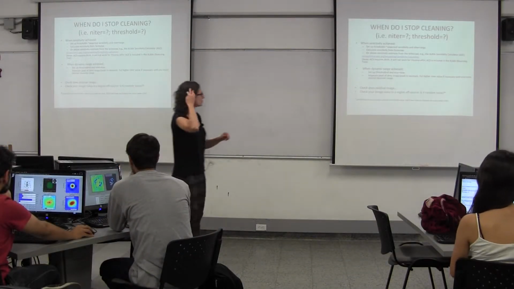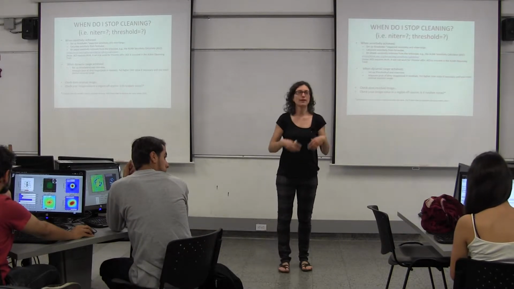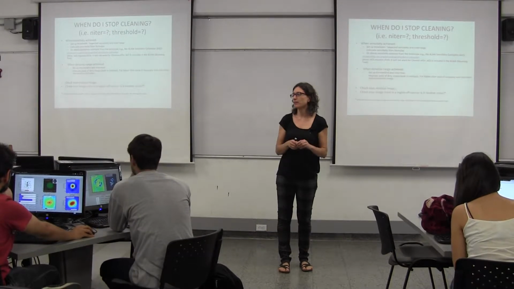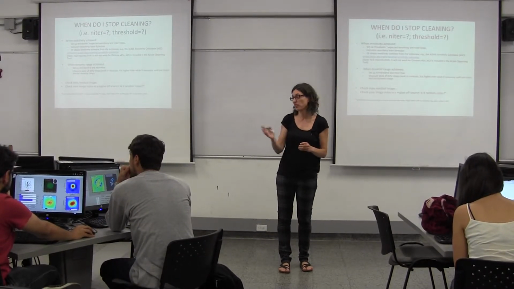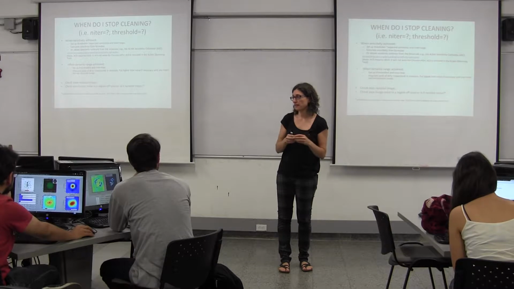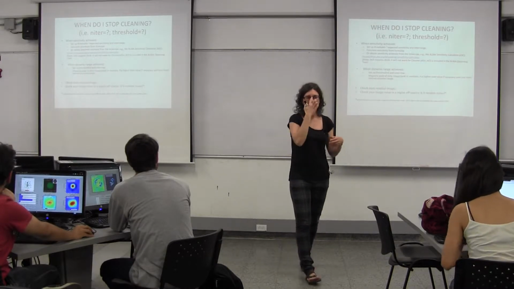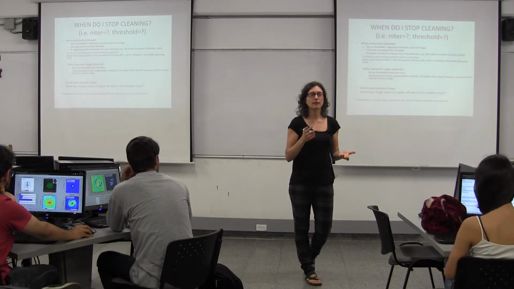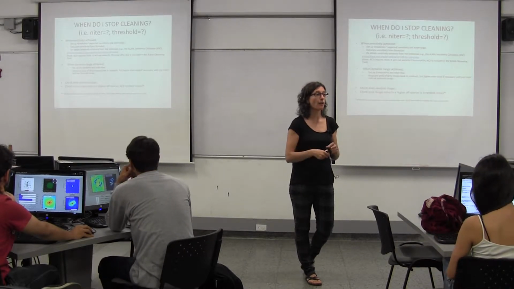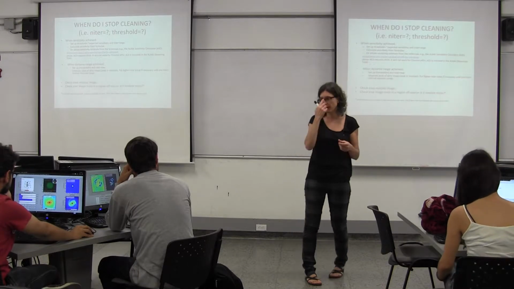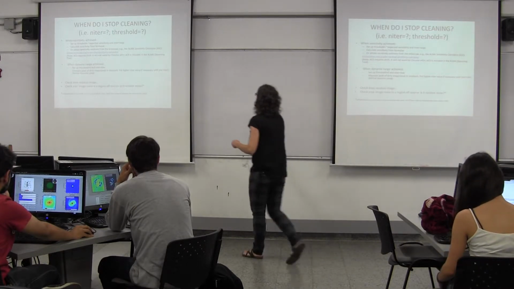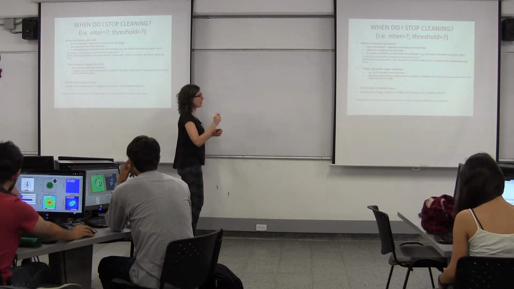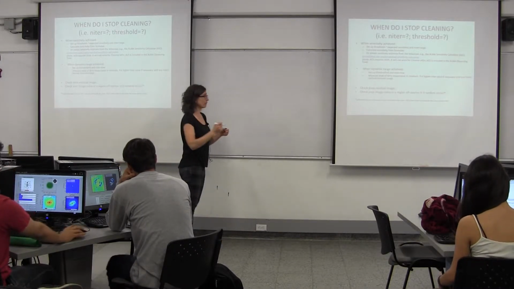I will try to briefly explain again, in a very easy graphical explanation, what I just explained to you in the break. I think it's quite good to understand more easily what we are doing and the reasons to stop our iteration, our clean algorithm. So let's imagine that we have several sources in our field.